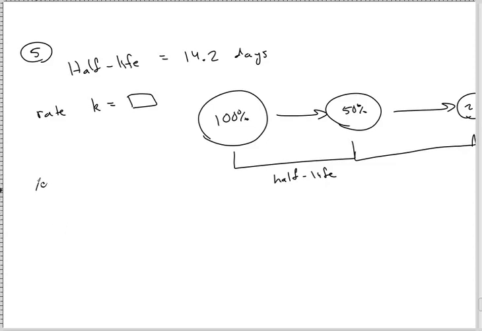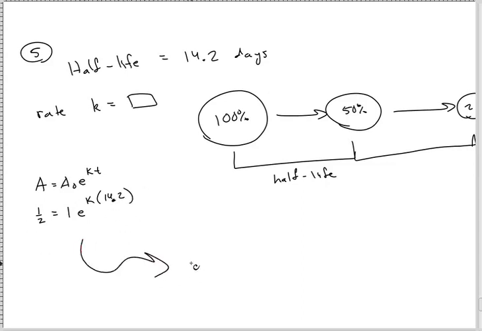Well, we really do need to go back to the original formula, e to the kt. And then we can start plugging stuff in, and your final amount is half of what you started with. Your initial amount was 100% of what you started with. And the k they don't know, but the time was the 14.2. When you do the math, though, you actually end up with a formula.